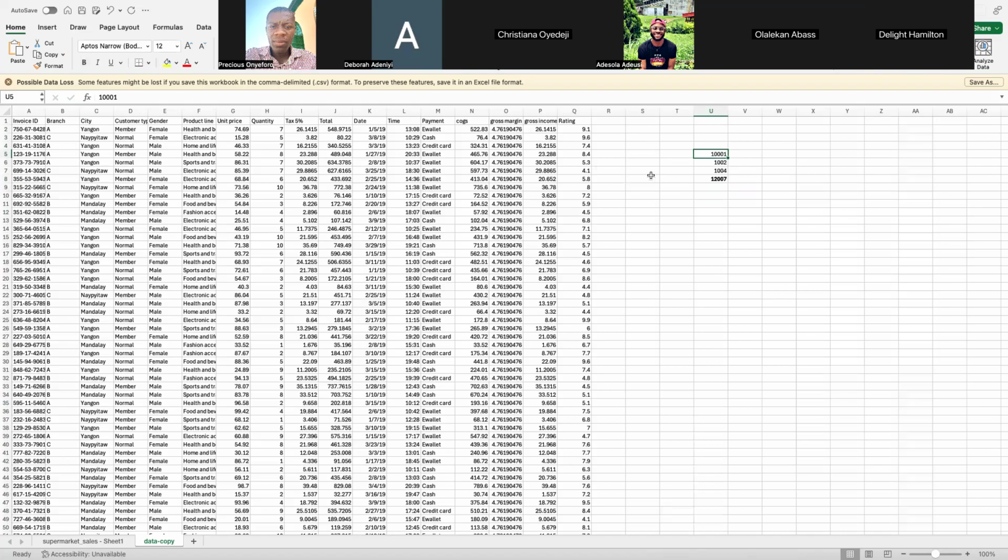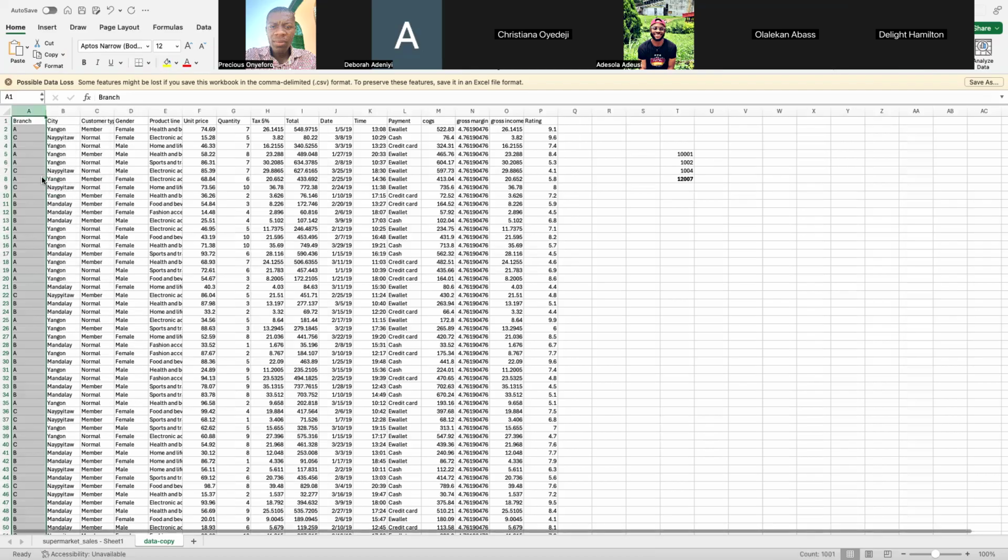Most times when you have a data set with a unique identifier, first off you want to take it out, because probably in the analysis we might not need it. A unique identifier is like random numbers, looking like a phone number or whatsoever. You need the invoice ID when you are doing something like SQL, merging different data sets together, but that's not what we are doing today. For this type of analysis, we want to do some visualization. So you first of all delete it. We are deleting it because we are confident that we have a copy of it.